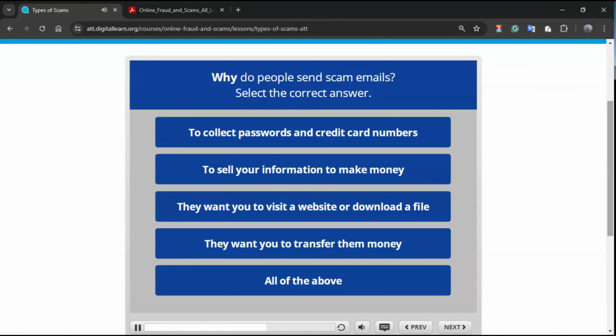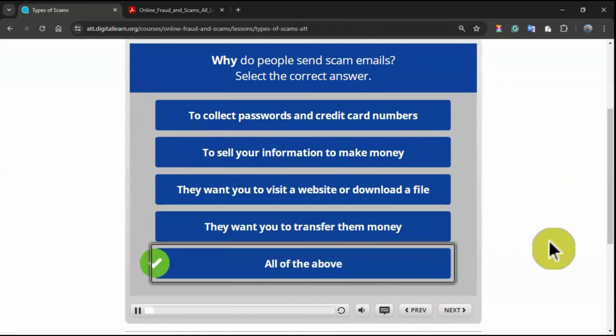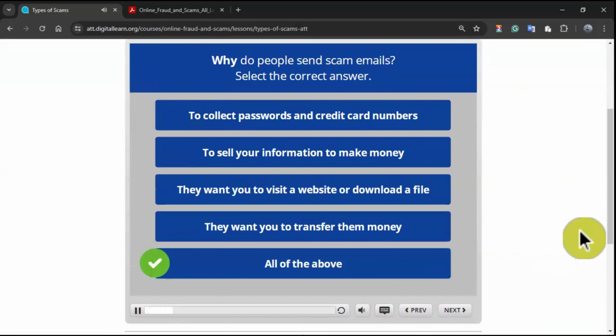Why do people send scam emails? Select the correct answer. That's right. The correct answer is all of the above. Scam emails are sent for a variety of reasons. Knowing what to look out for can help you protect yourself from fraud and keep your accounts and devices safe from online scams. Click Next to continue.